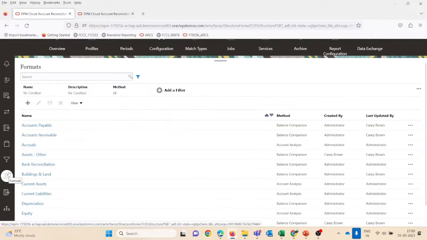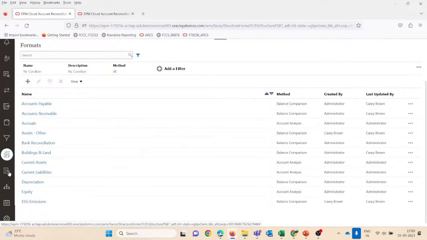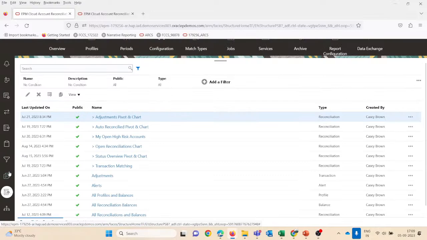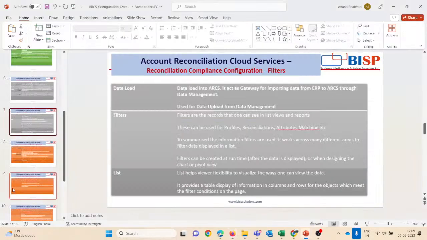Then we have this format, which we will be taking an overview of today. Then we have this view. With the help of this list view, we can save the filter type, we can save the view for our use for the different reconciliations and profiles.